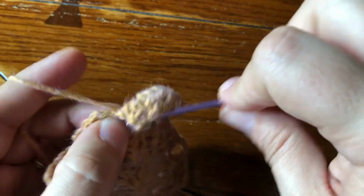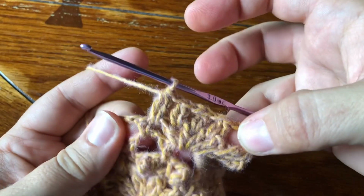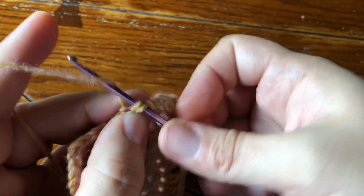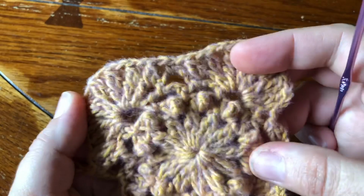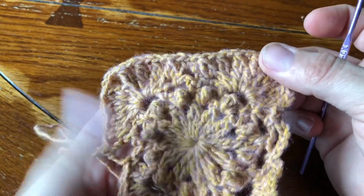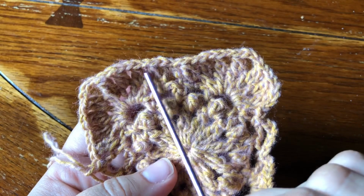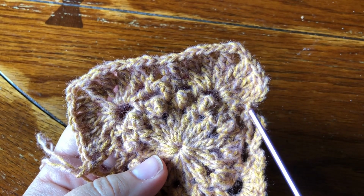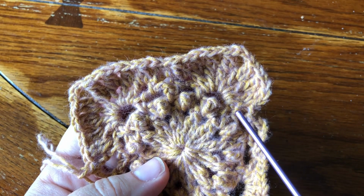Chain 1. And once I get to another 4 2DC clusters, I'm just going to chain 1, single crochet in the chain 5 space, chain 1, and then I'm going to show you how our side is looking. So here's how we look here. You can see that you're going to have 8 2DC clusters on each corner, and we don't have the 8th one here yet because that's the last stitch we're going to make when we go around.